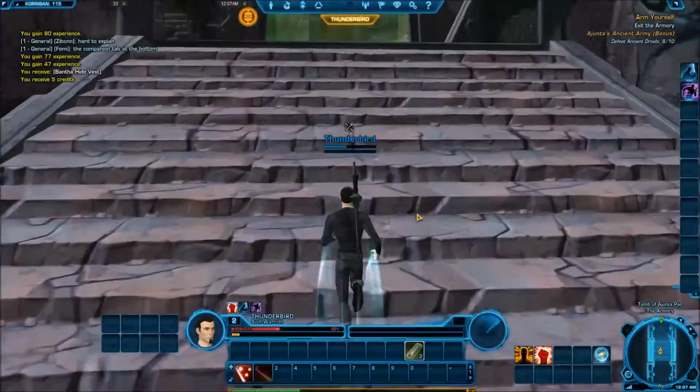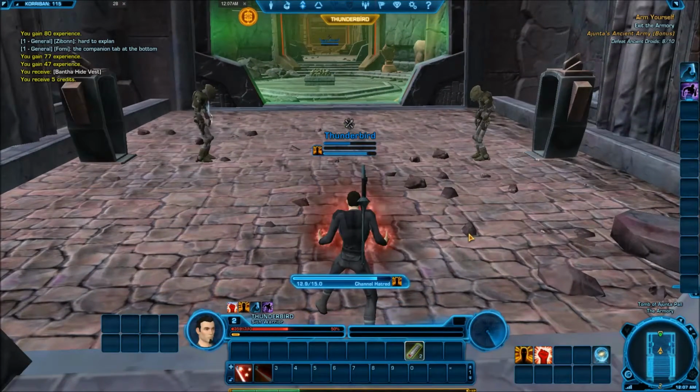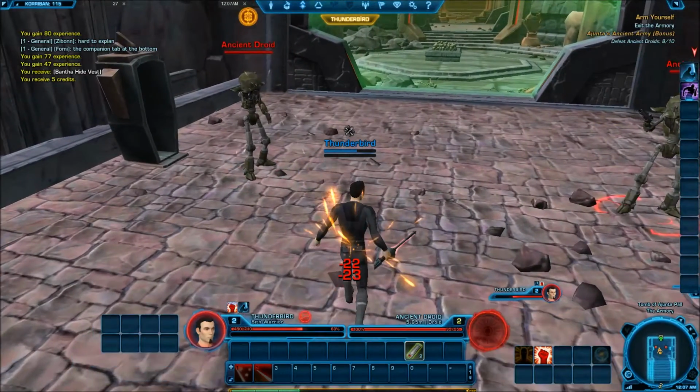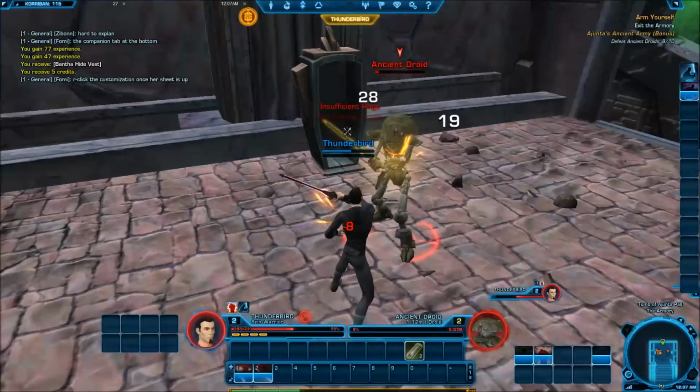Alright, so let's go ahead and loot their bodies and run out. Obviously, we're going to want to heal, channel some of that hatred. Oh, some more of his buddies right before the end here. I think we did hit level 2.